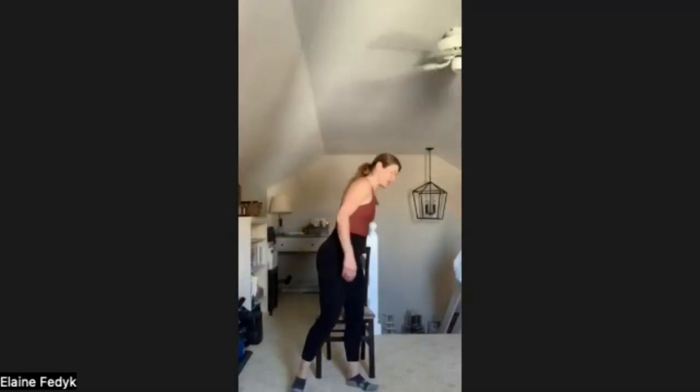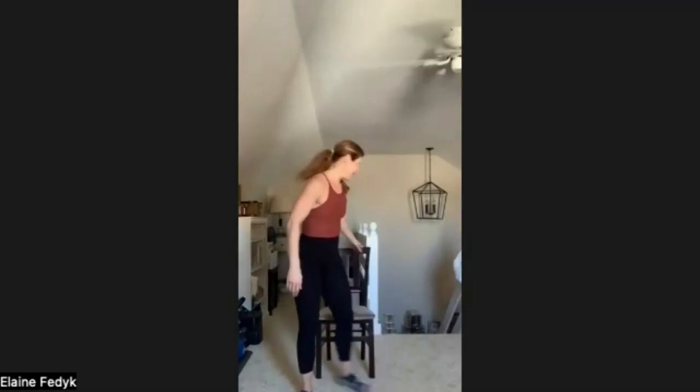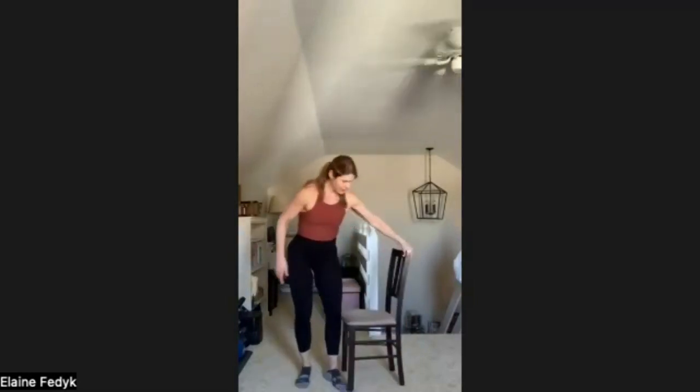So what we are doing here is our sit squat to lean back. Okay. So feet are about shoulder hip width apart. Okay. You're going to sit it down closer towards the edge of the chair so you have room to lean back, and then you're going to exhale, drive up, and then stand up. Okay. Let me just give you a side profile too.